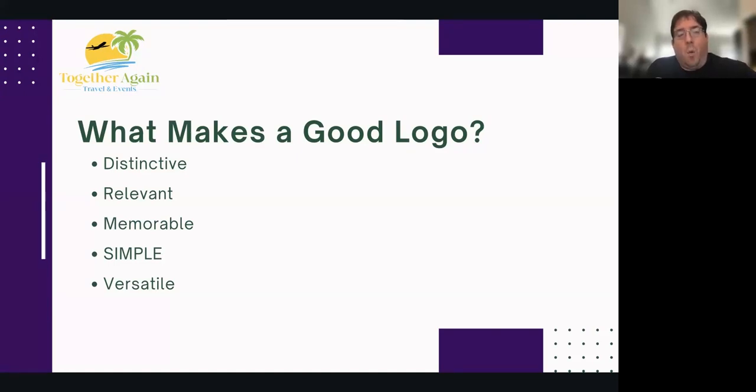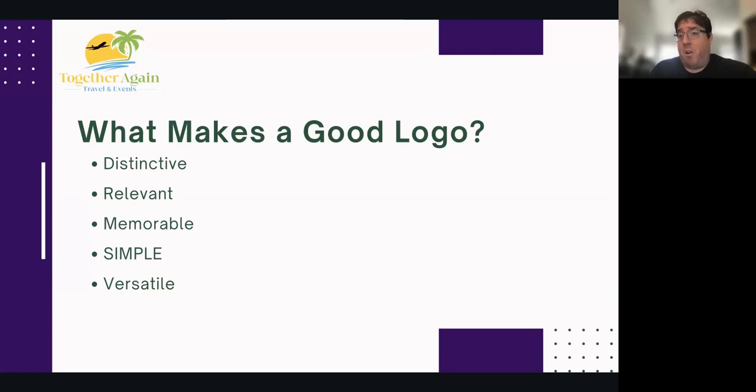So we're going to look at some major brands and I think you'll see sort of all of these things embodied in some of the most memorable logos that we see. It also should be versatile. So logos go on your business cards, they go on your website. They also go on promo items, different, like water bottles and luggage tags.